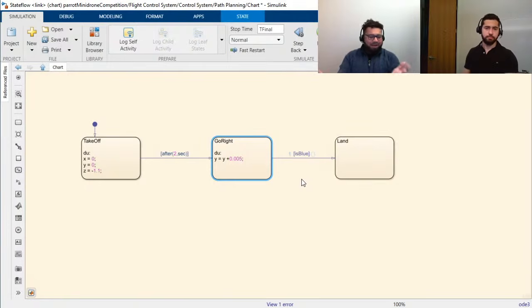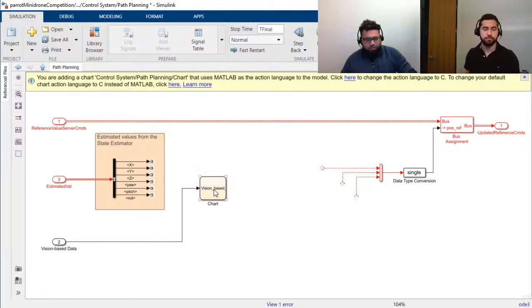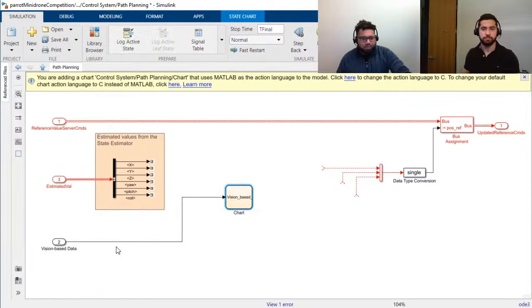So that could just be my transition. Is blue, is it true or is it false rather? So if I go up a level, let me grab this connection here and just drag it into the block. So now this is my is blue condition that's coming in.